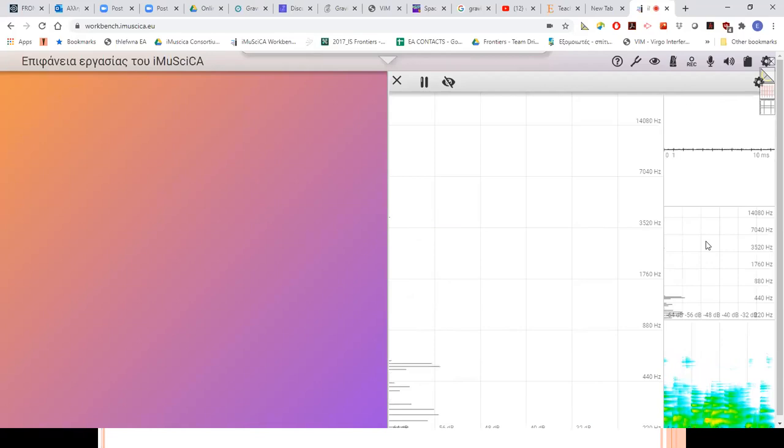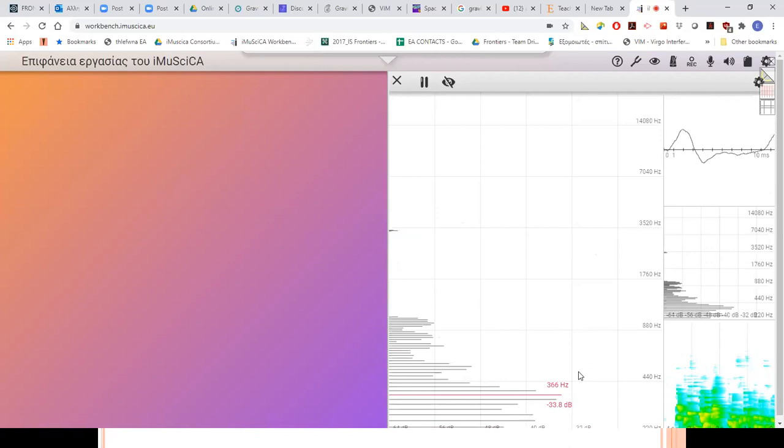And when I speak, you see here that we have the frequency spectrum, which means that as I speak, some frequencies are more prominent than others, and this depends on the source. If you say the same things as me, other frequencies might be more prominent. So this is a histogram which shows the frequencies that are prominent as I speak.